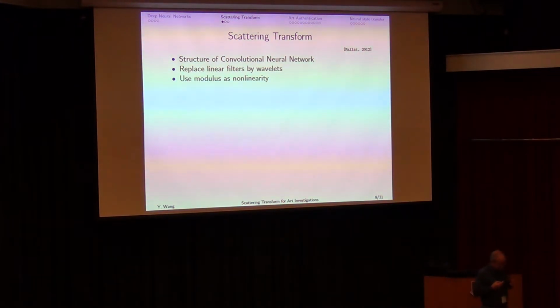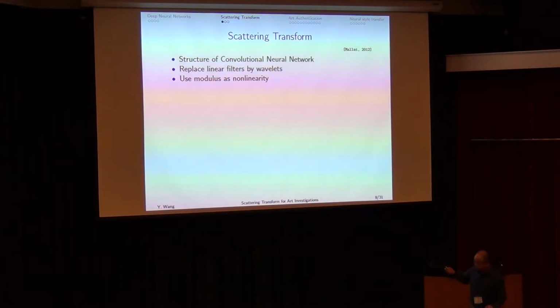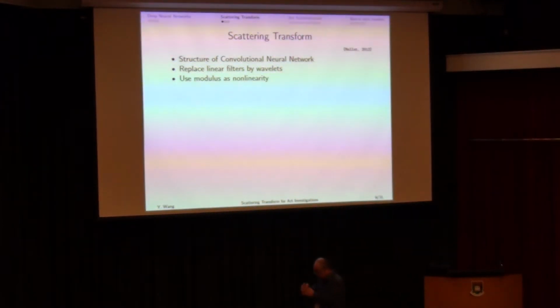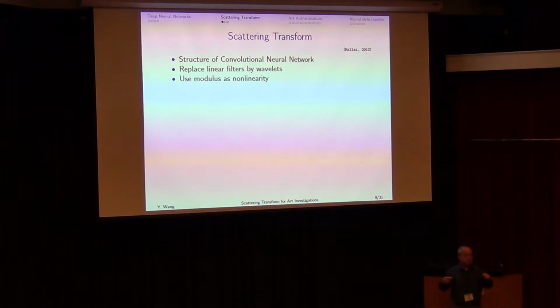Another way to look at it, which I usually tell people: think about what a scattering transform is. You have data. You do one wavelet transform, then take the absolute value. So the activation function here is simply the absolute value, or the modulus. Then you get a bunch of coefficients. Then you take the wavelet transform of that, and take the absolute value again. Then you just do layers, several layers of absolute values of wavelet coefficients. You put all these together, and that essentially gives you the scattering transform.